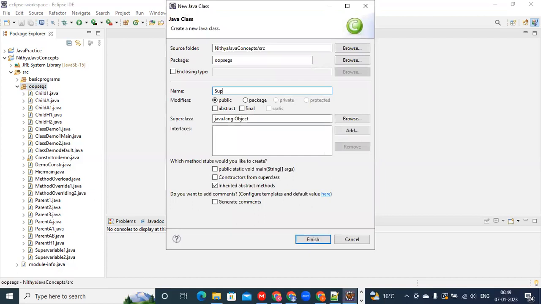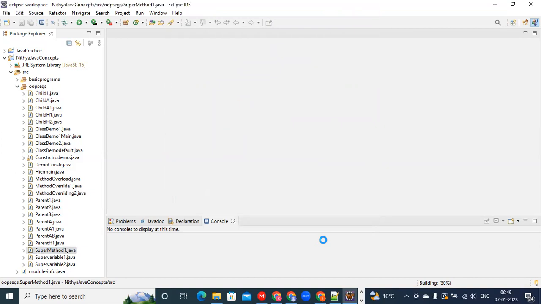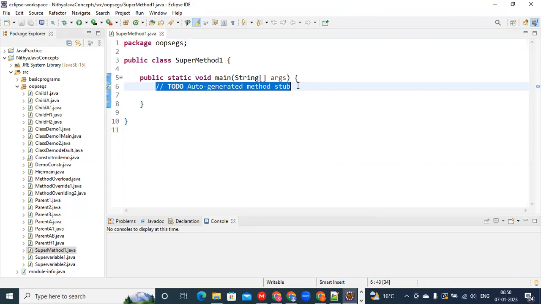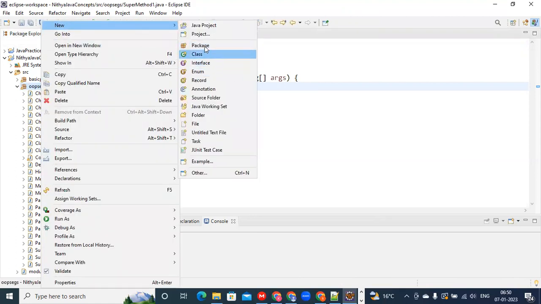I'll be giving the name as super method 1, and there itself I'll be giving super method 1 main class. Sorry, let me consider this a child class. This is a child class, and let me create one more class that is a parent class.